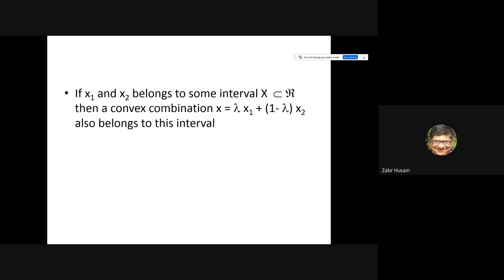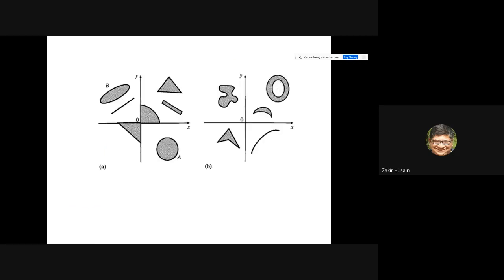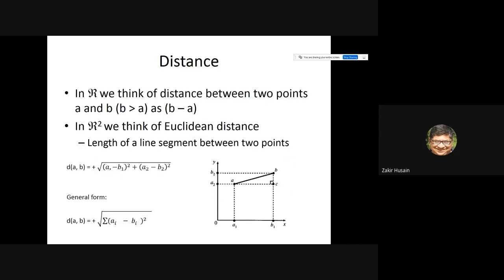Okay, so this is just the repetition of the definition. And this is the geometric part. As I've told you, this is not a convex set because points like this are outside the set. So we had said that these are all examples of convex sets, and these are, on the other hand, examples of sets which are not convex. Okay. So is this clear, everyone?